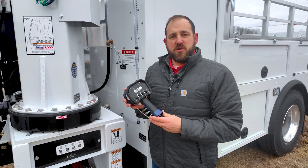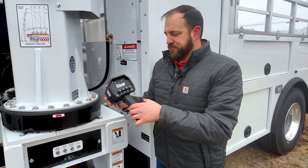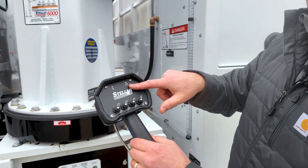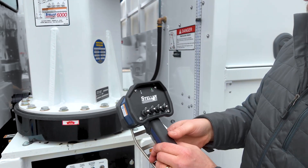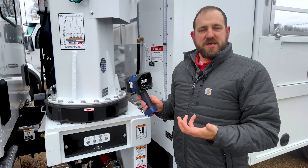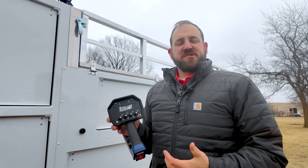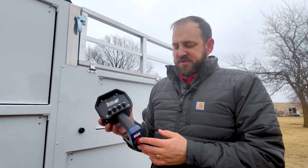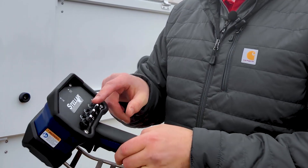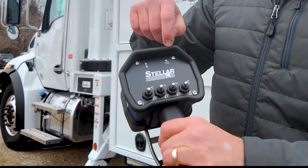For operation of the new remote, to get going all you have to do is pop off the red stop button on the bottom and then hit any toggle switch — the status indicator light will start flashing green, which means you're operational. This assumes that you have your truck set up: stabilizers down, PTO engaged, parking brake, etc. It's important when entering operating mode that you always pop out the stop button first and then hit a toggle. When you do that, your status indicator will flash green to let you know it's ready to go.